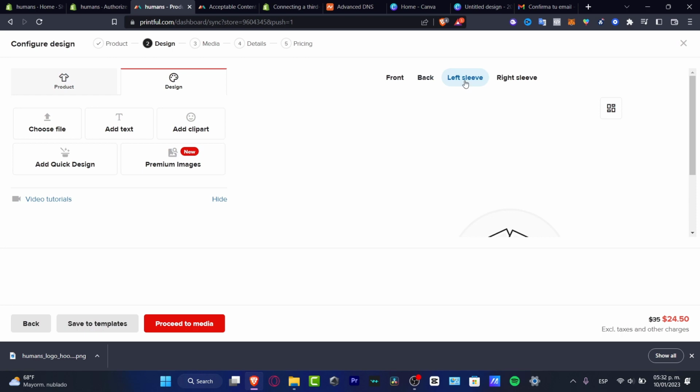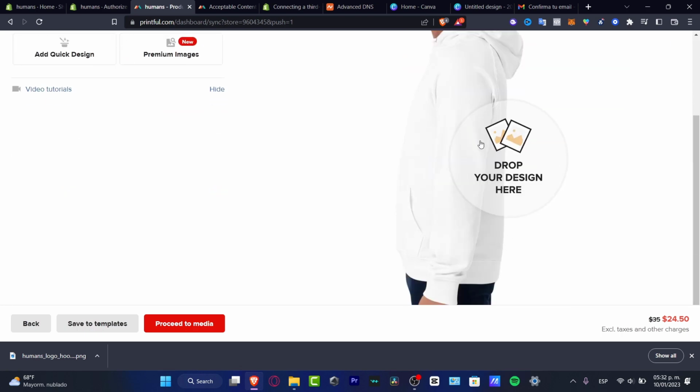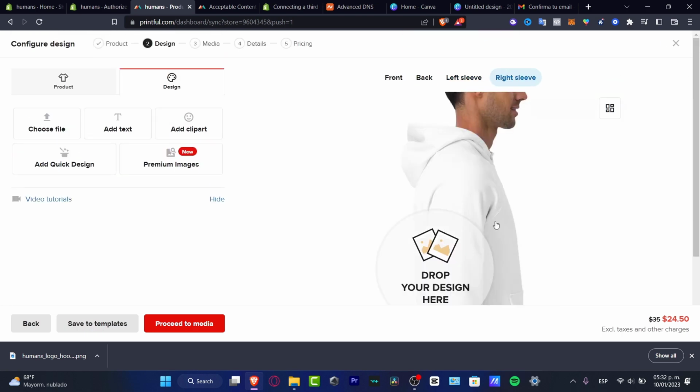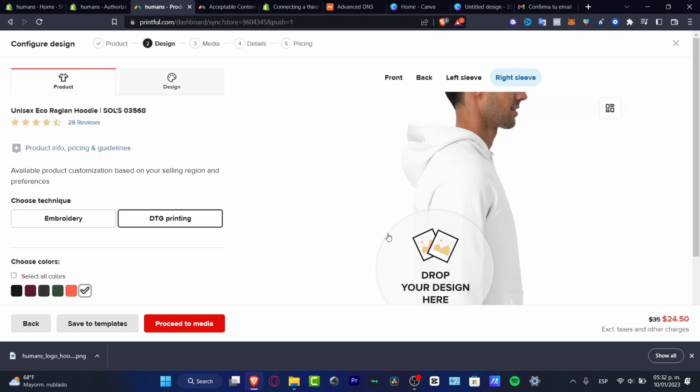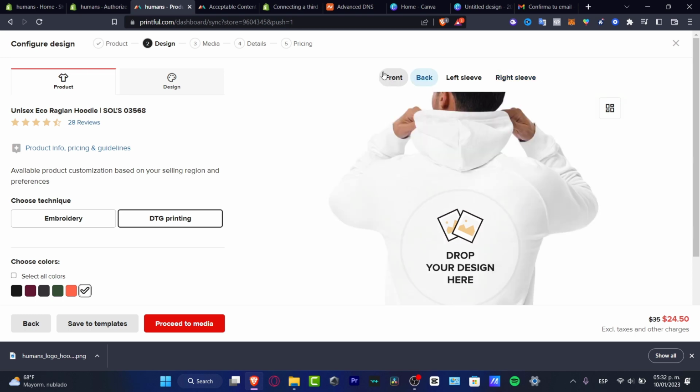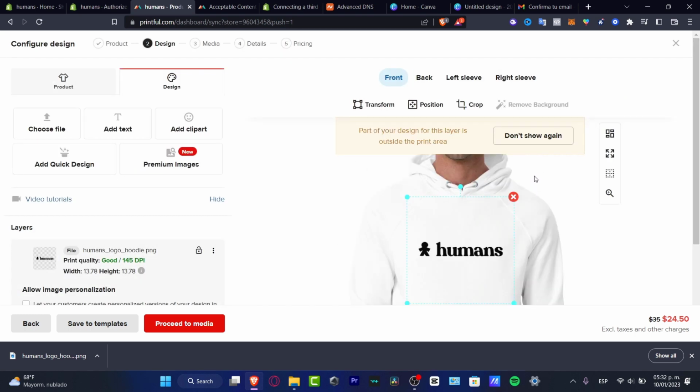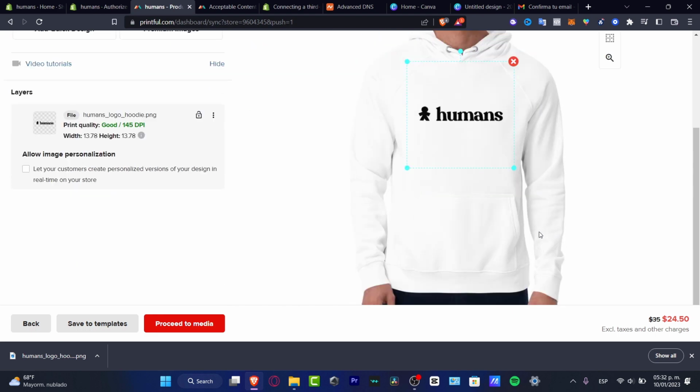Here into left sleeve you can add more stuff, into the right sleeve of course, and depending on the technique and the designs that you add into your hoodie, it's going to tell you to pay a little bit more. But in my case, I'm just going to stick with this one. You want to make sure that the print quality is good, and the width and the height are correct. So go into the process to medium, like that.